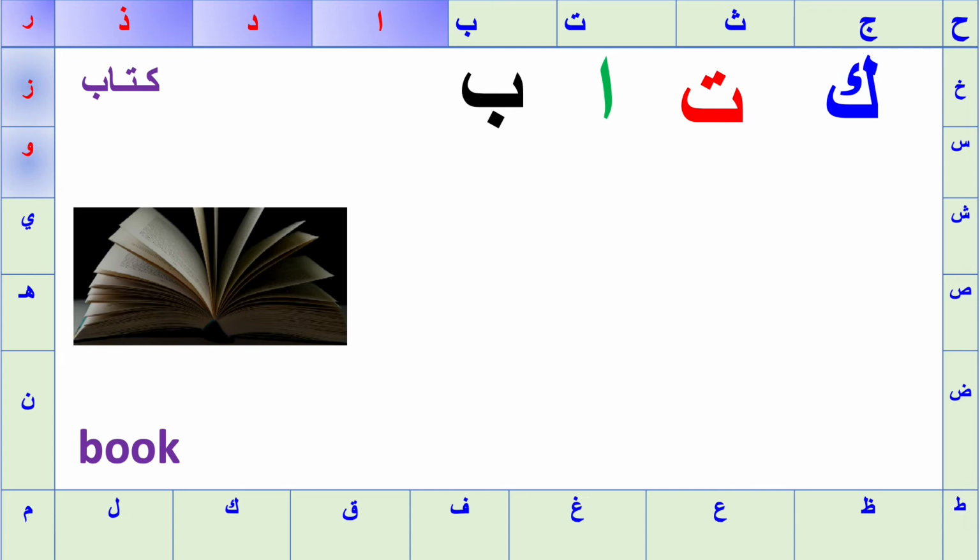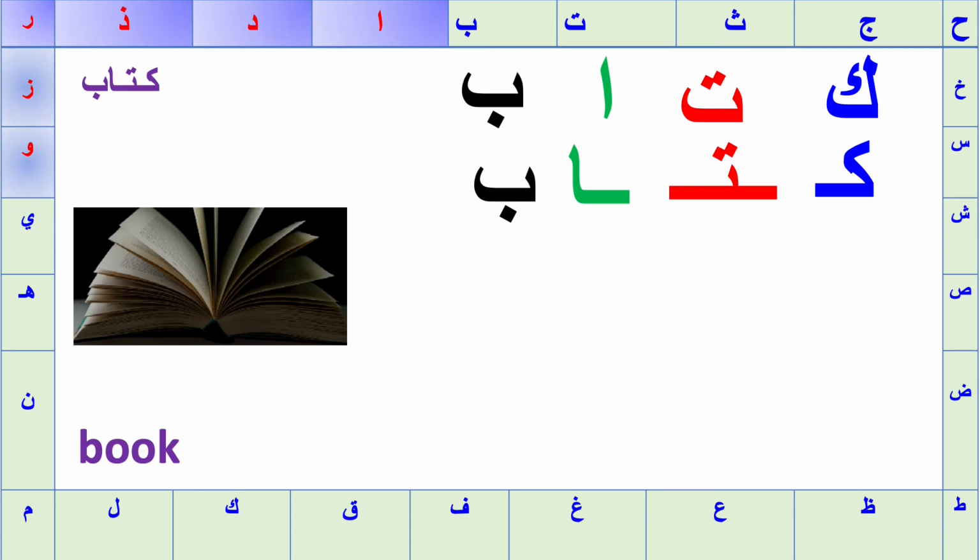We can, through this slide, understand which letter can connect to the right, and which can connect both to the right and to the left. So this is the initial shape of the ka. It has an extension so that it can connect with the ta. The ta is able to connect with the preceding and following letters, so it is extended to the right and extended to the left. The alif can only connect to the right, so there is an extension to the right-hand side only.